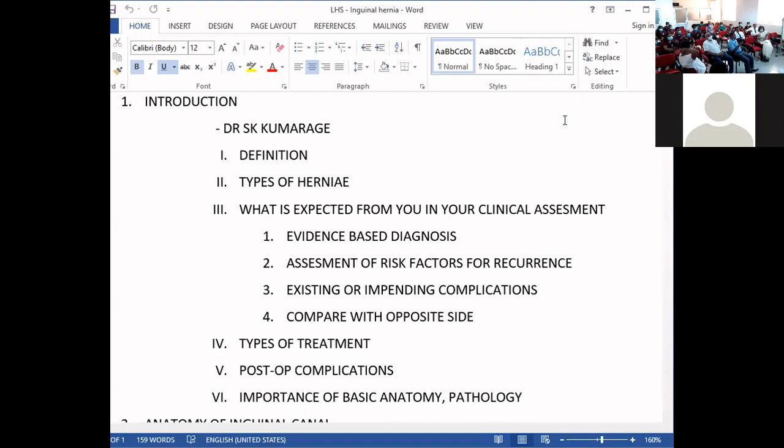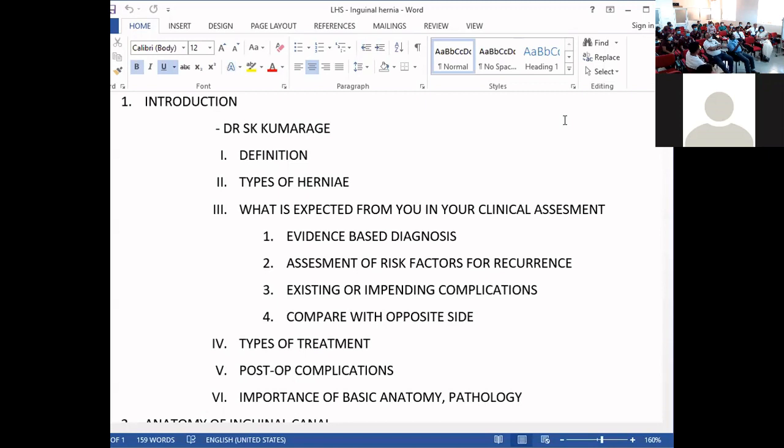So we should be able to recognize whether this patient has got any risk factors for recurrence. So it's a bit of a homework. Go and find out risk factors for recurrence. That's a list of things that you can read. Right? So definitely, if you get a hernia, these are the questions we ask, and these are the questions you should ask the patient also to recognize whether he has got any risk factor for recurrence. Textbooks will not tell you risk factors for recurrence, so they will say risk factors for hernia.